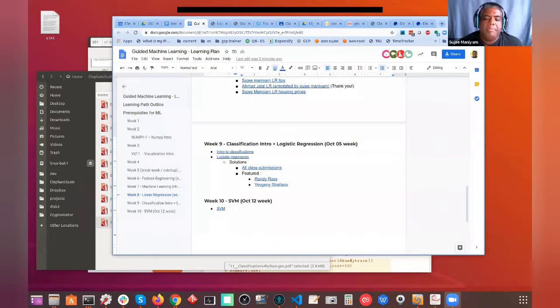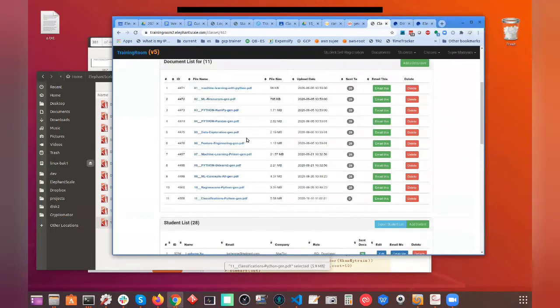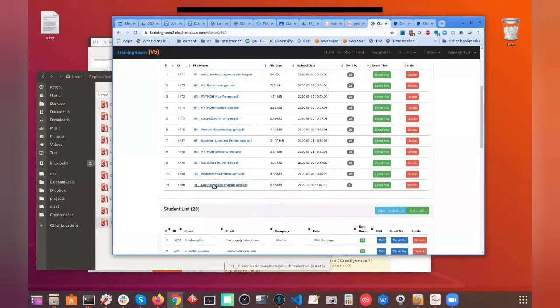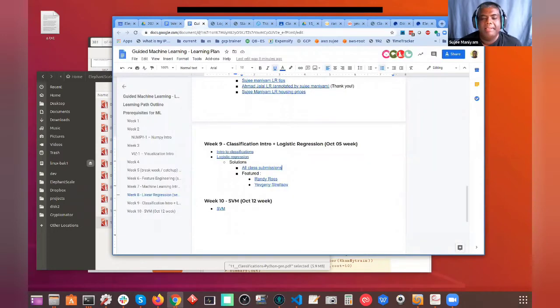Right, so I just emailed you guys slides. There's one slide I emailed for today's session and next week. Basically, it's a classification slide. So take a look at it. We'll go over this. All right, guys, any questions before we get going? Otherwise, I will do the usual. I will do the review, and then we will answer some questions.